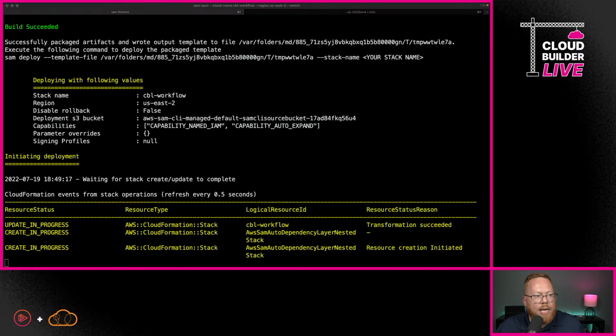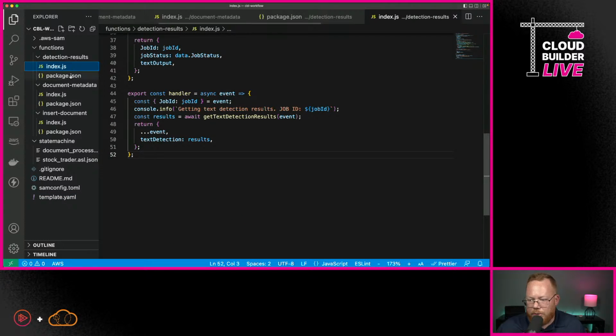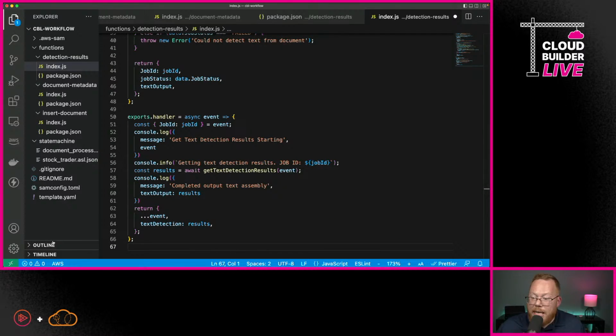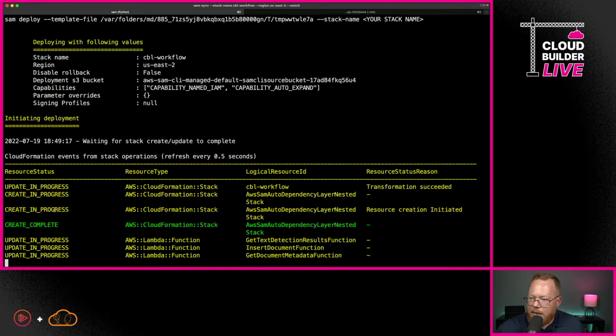So I'm going to get ready to update our functions. Under our first one, let's pull up VS Code again, and we're going to go under detection results. Give me just 1 second. Okay, and I'm just going to paste in an update for this. I'm going to hit save, and then as soon as I do, I'm going to bounce back over to the terminal, because what I want you to see, oh, it's actually not finished just yet. So we'll let it finish the initial deployment, and then we'll actually see this update.